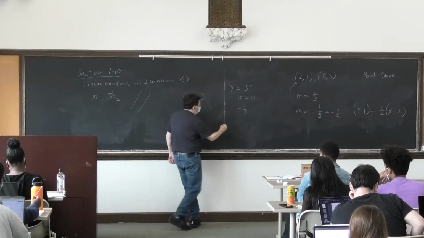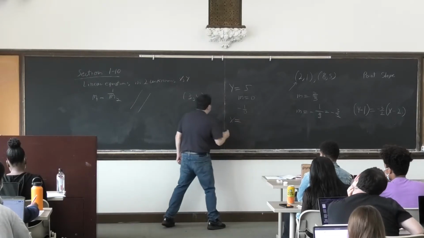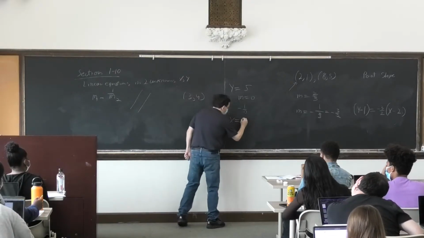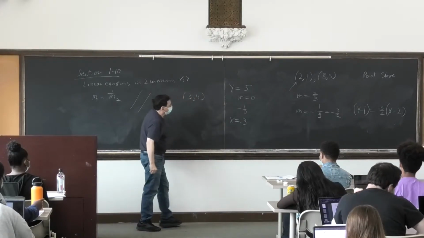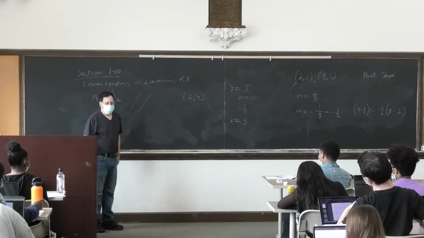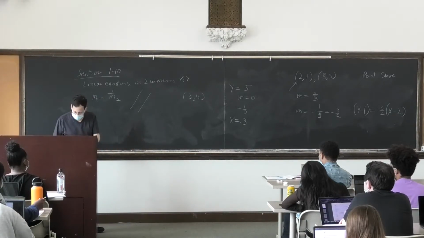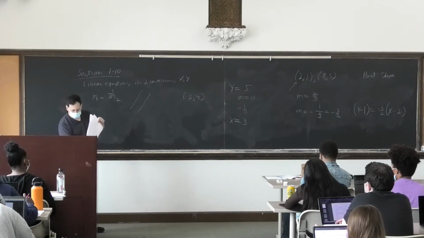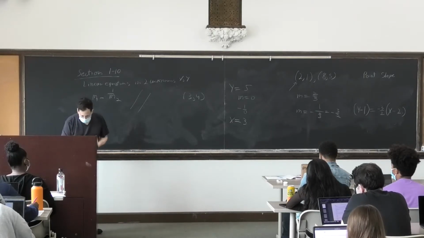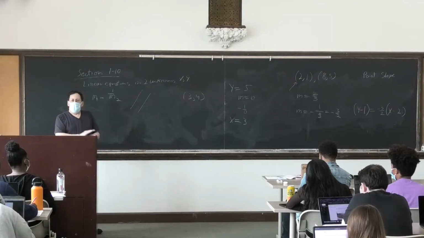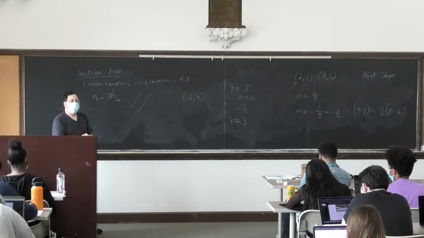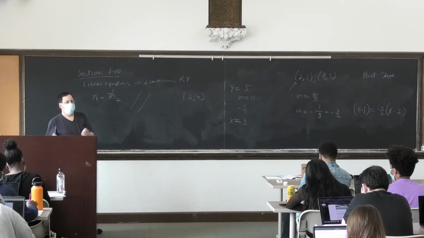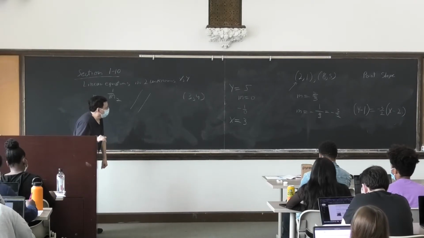So it's going to be of the form x equals, and for it to go through this point, it has to be x equals 3. So now you know everything you ever want to know about lines. Okay. Questions about lines before we move on? We're really going to take a steep turn now.